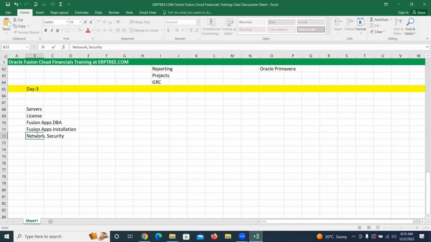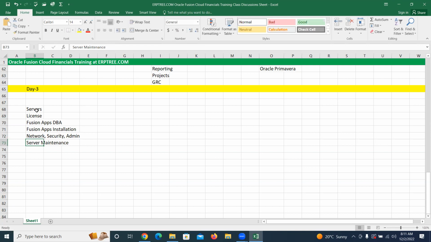To take care of all these aspects, they need other technical experts. You can take it as security and administration of that. And the DBA, definitely, has to take care of the server maintenance.